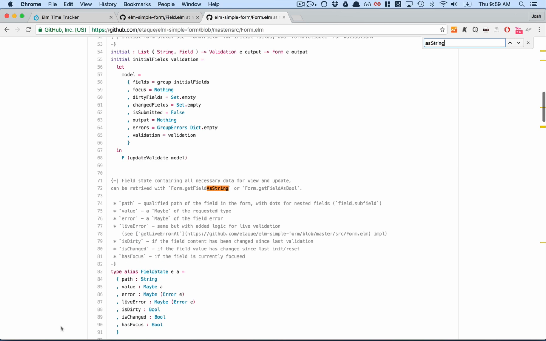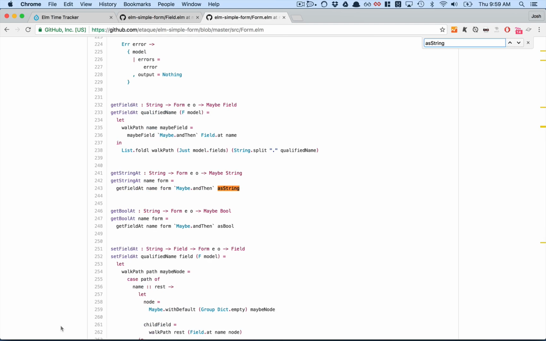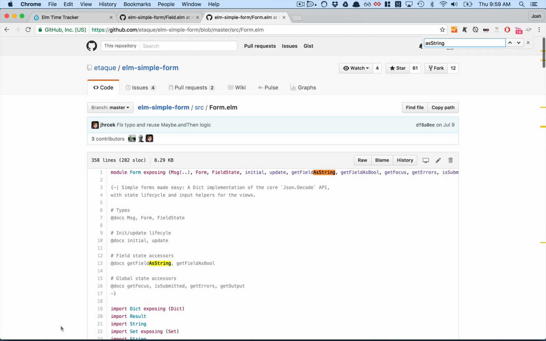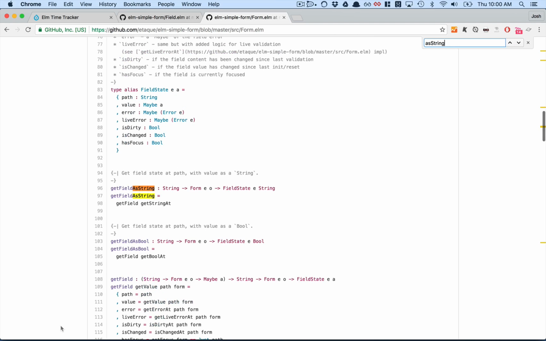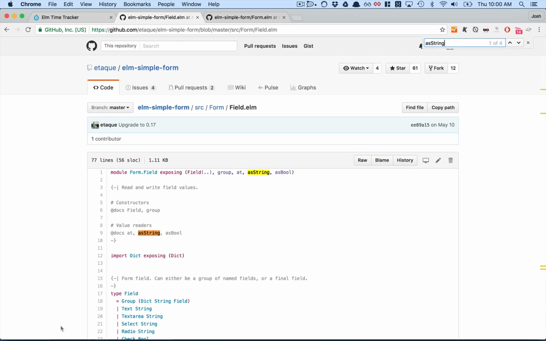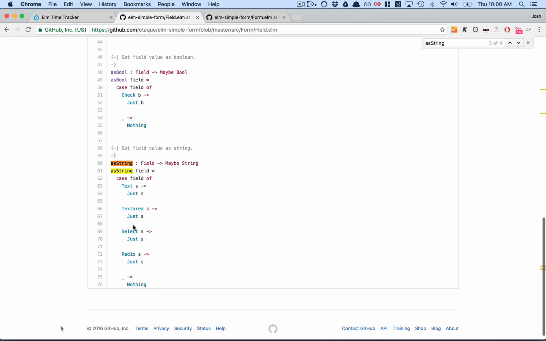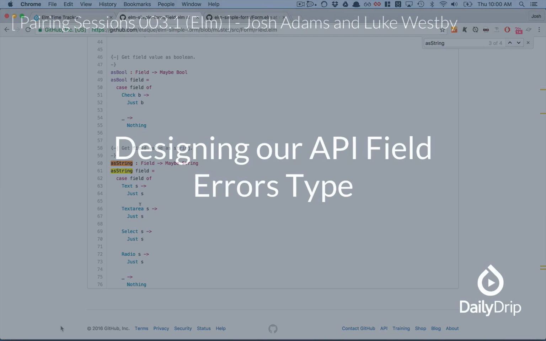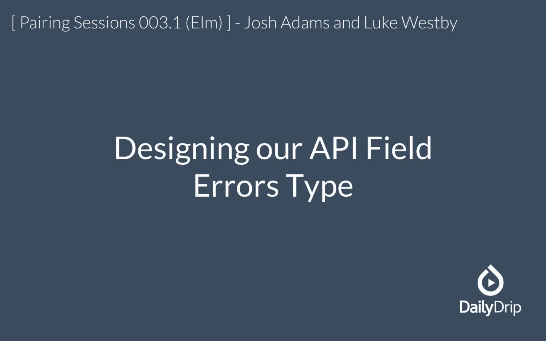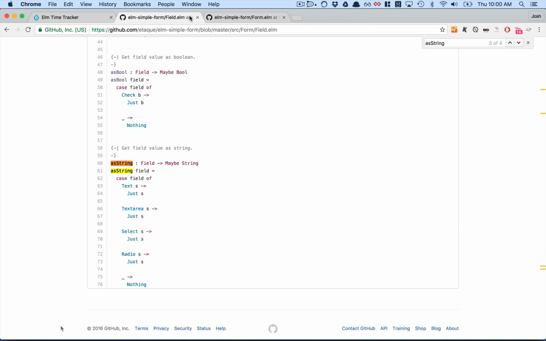Cool. And then, just out of curiosity, what is askString? I think it's going to try and unwrap that field type and see, is this something that contains a string? Like, if it's an integer field, then you're just going to get nothing back. But if it's something that has a string in it, you'll get the content. Yeah. Okay, cool. So it unwraps these bits. That's kind of nice, at least we know how it works.